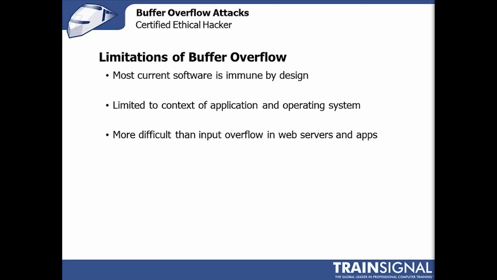As I said, most current software is immune by design, not just that software gets cooler, but that programmers get more aware that there are attackers out there, and software development engines and processes take this into account. Buffer checking and exploit prevention is the norm now in modern code. It's also a very, very limited type of exposure.